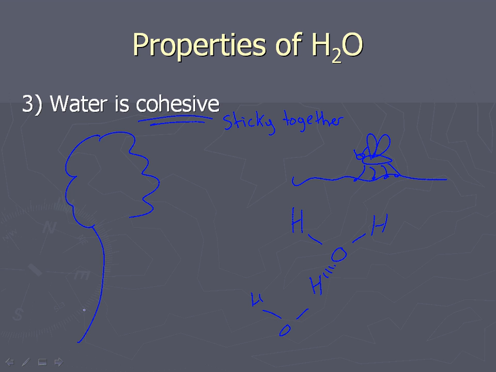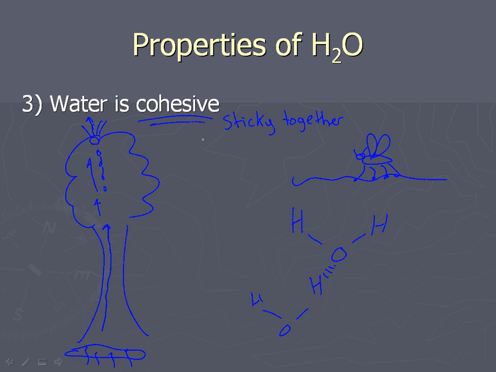Just look at a tree, first of all. In order to get this water way down from the roots into the top of the tree, it uses its stickiness. So when leaves open, water starts leaving, it evaporates, and when water leaves, other water molecules below it are sticky together, and so when this water is leaving, the other water gets pulled up. So it's called the cohesive property of water, and it allows this water to go from way down in the roots all the way up to the trees.